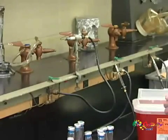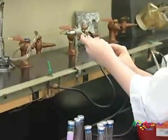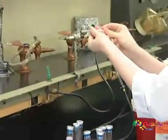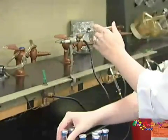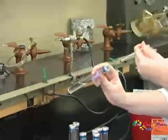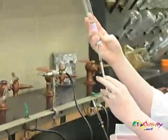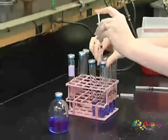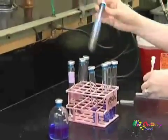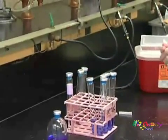Now you're going to want to reduce your media. We'll start by flushing out your syringe — you can use either nitrogen or nitrogen CO2 — and you'll flush it out five or six times. Now you'll immediately go into your reductant tube, sulfide in this case, and we'll pull out 0.2 mils for these tubes. And then you'll immediately go into your tube that needs to be reduced, then throw away your needle into the proper disposal.